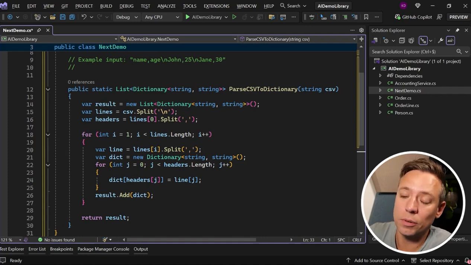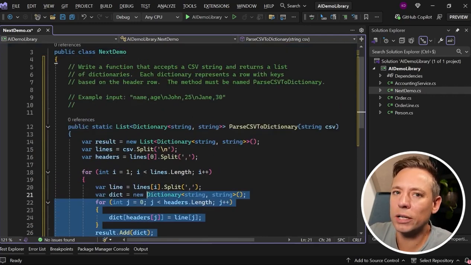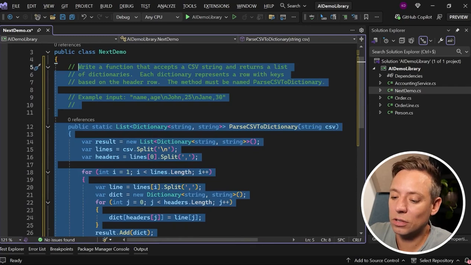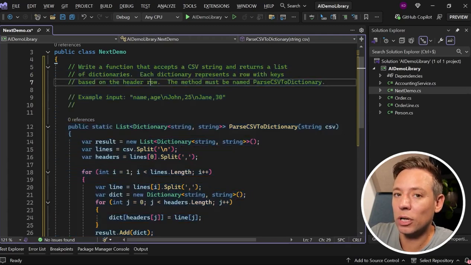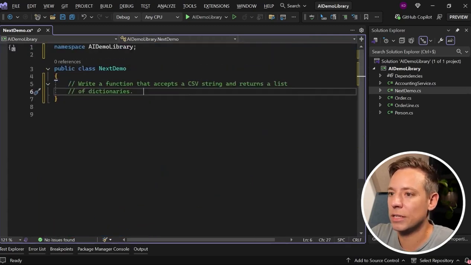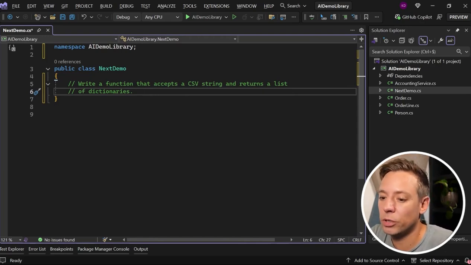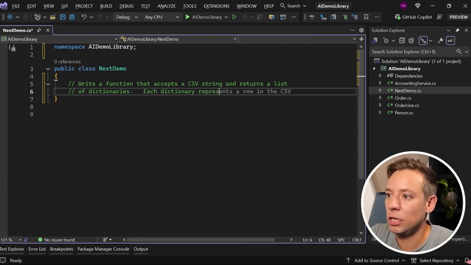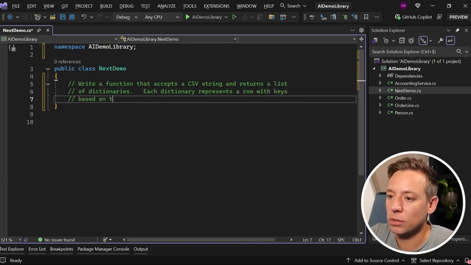So, as last example in this clip, let's rewrite this again without underestimating Copilot. So I'm going to be even more specific, and I'm going to ask it for an extension method this time. So I still want a function that accepts a CSV string and returns a list of dictionaries. I'm now also going to say that each dictionary should represent a row with keys based on the header row.